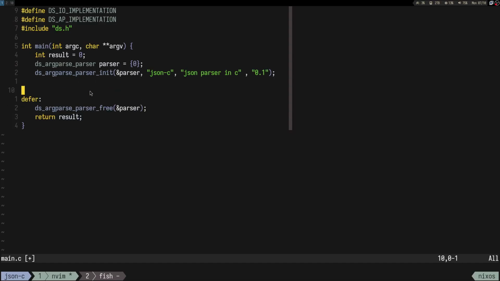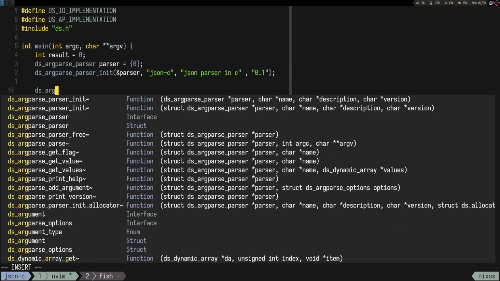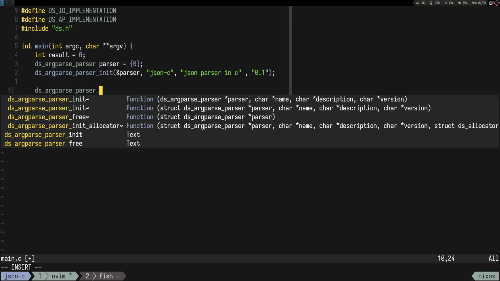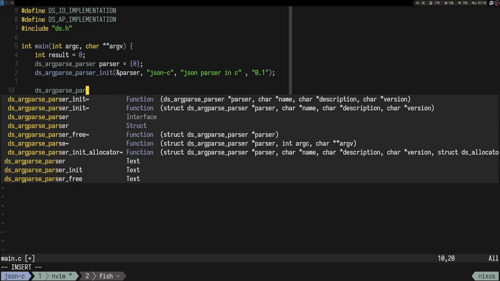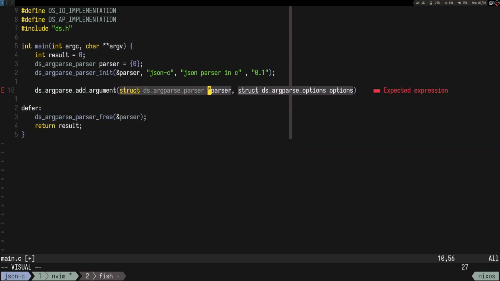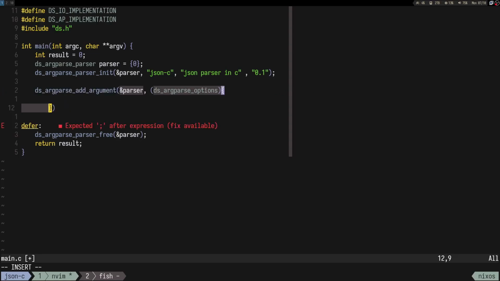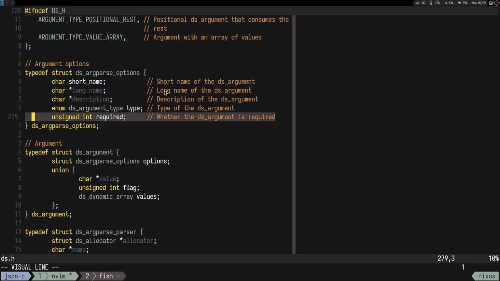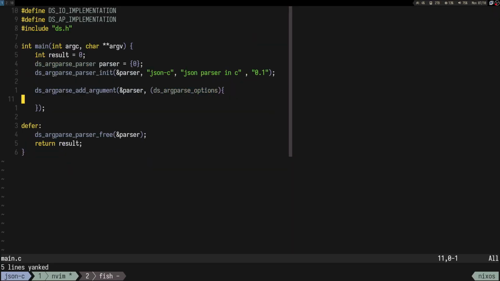Okay, so let's do argparse. Well, I thought it's, yeah, add argument. So let's do, should have this one, something like this, and now we can have all of these fields.